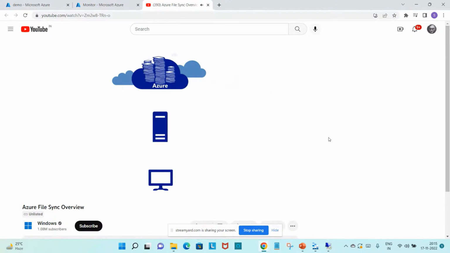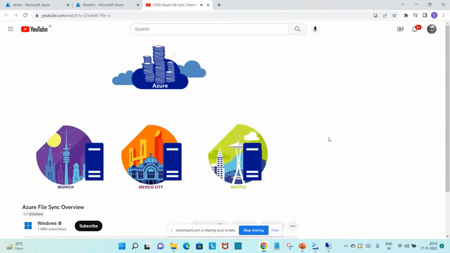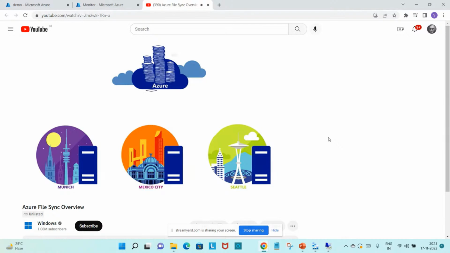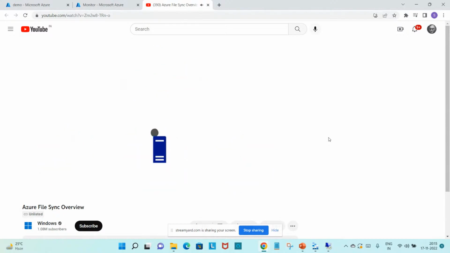Now you can centralize your files in Azure and then install Azure File Sync on a Windows server to provide fast local access to your cloud files. Your local servers and Azure are now constantly syncing. No more scattered islands of data. One centralized location for your files with multi-site access powered by fast local caches.